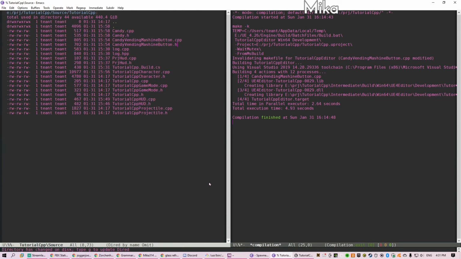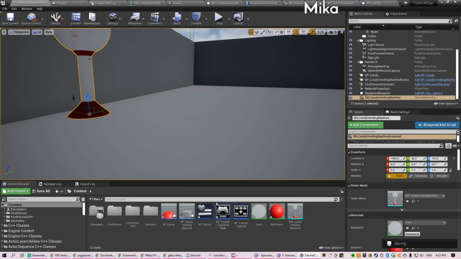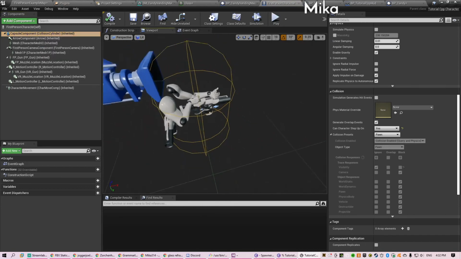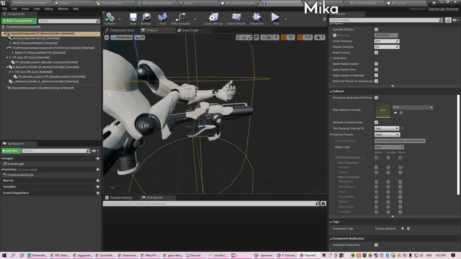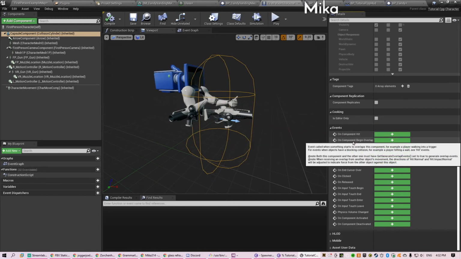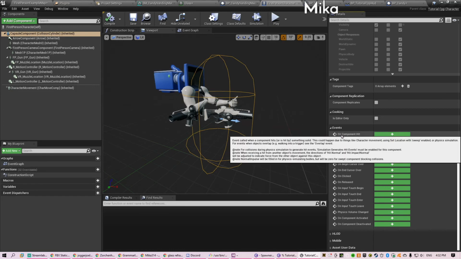So for candy collection thing, I want to use the collision event. If you click on the character, the first person character, it has a capsule component, basically a capsule collision volume, and everything that enters this capsule will trigger the on component begin overlap, and if it's leaving, it will trigger end overlap, or you can just use on component hit.